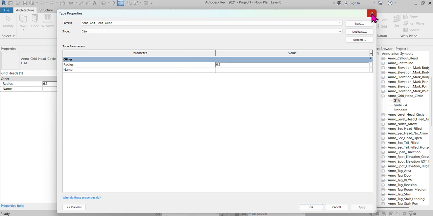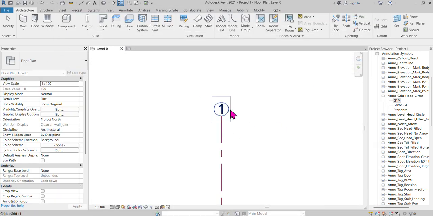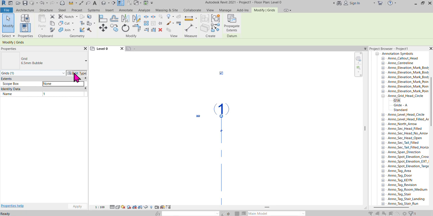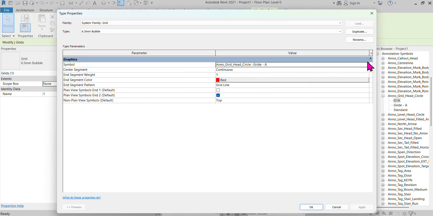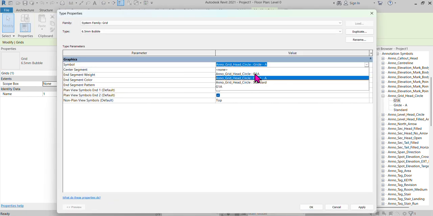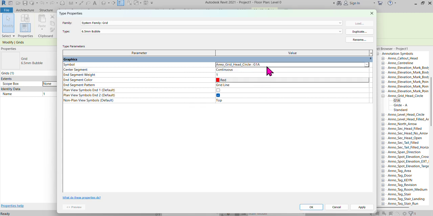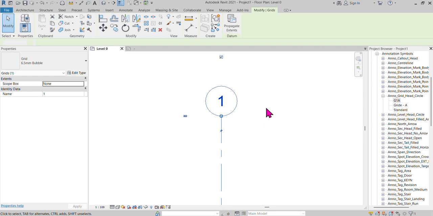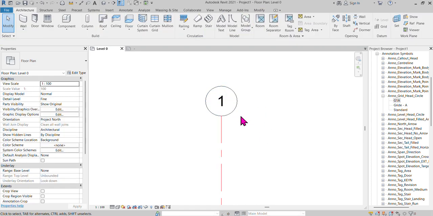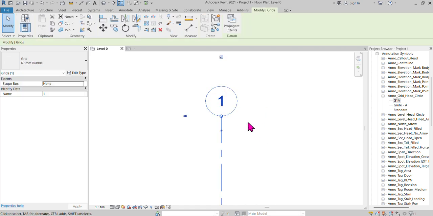Here you cannot find it, no issue. So you can just select, go to Edit. Here you can find your option and apply. Okay. So here you can find your grid.